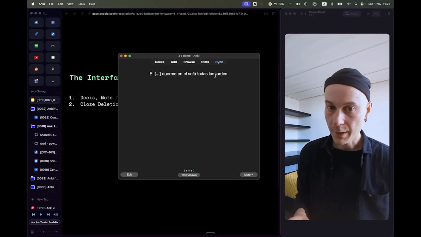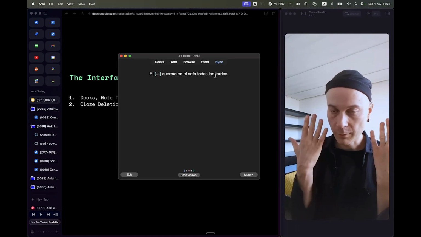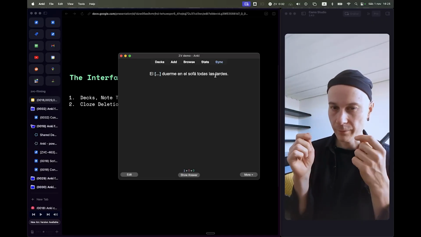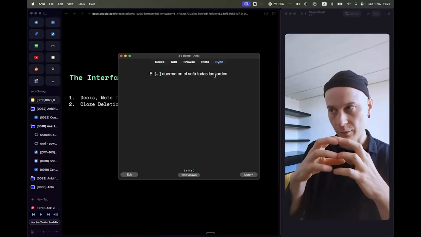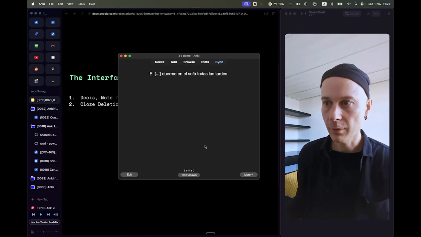And apparently this is a better way of learning rather than just seeing the word and trying to remember what it means. It's easier for your brain connections if you see the word in context. So you have a sentence and then you can guess the word.